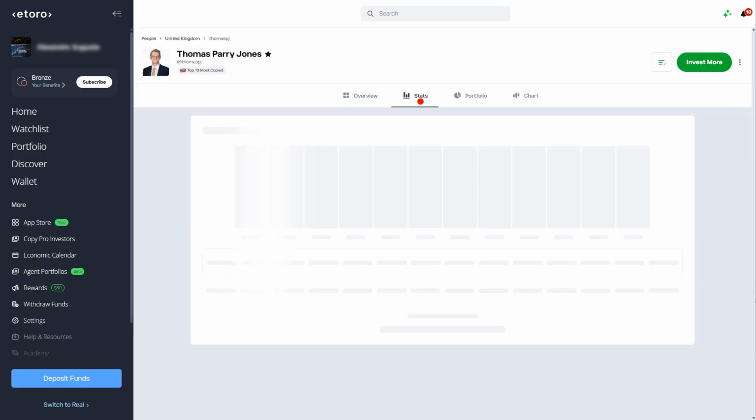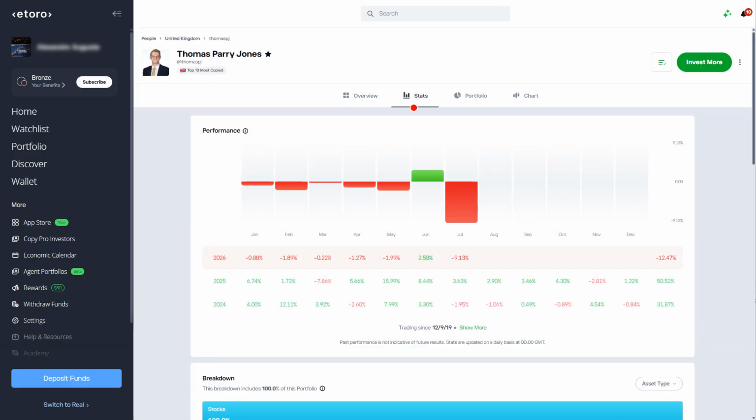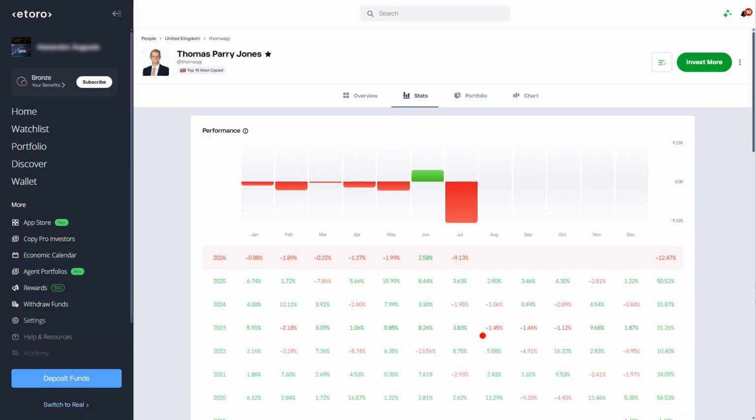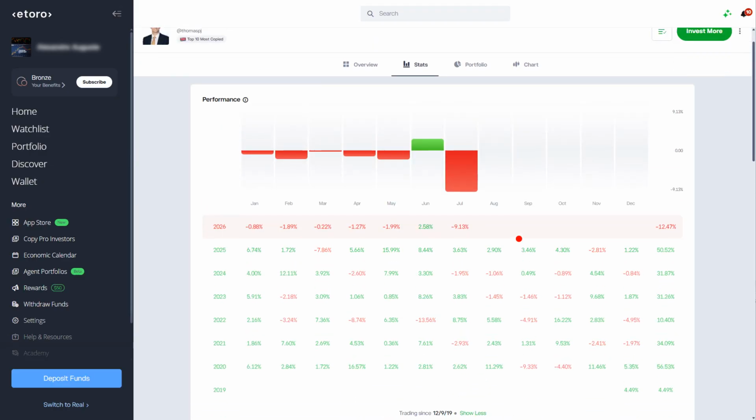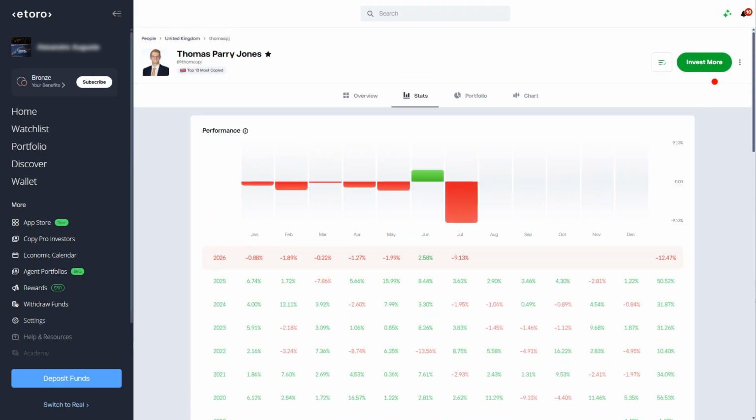So the statistics, then I can display everything. And there I can see year by year how much she earned. And if I want to copy her, I click on Invest here, and it's exactly the same as when you buy a stock. So there you go. You now know how to buy and sell a stock, and even copy someone.